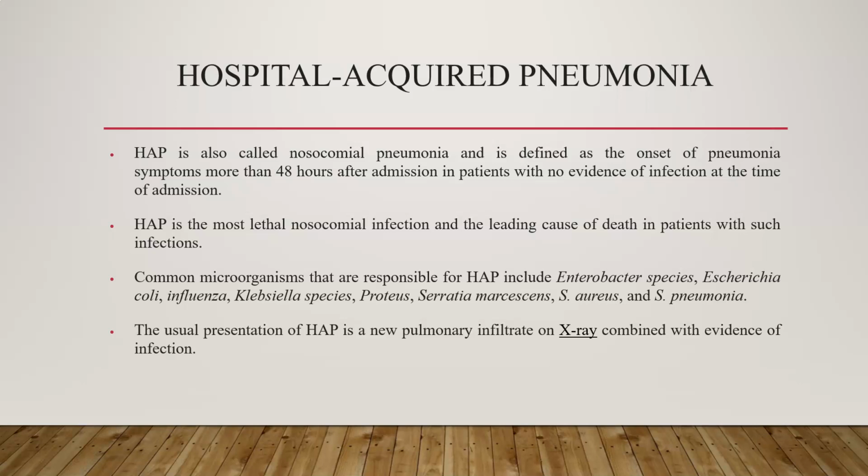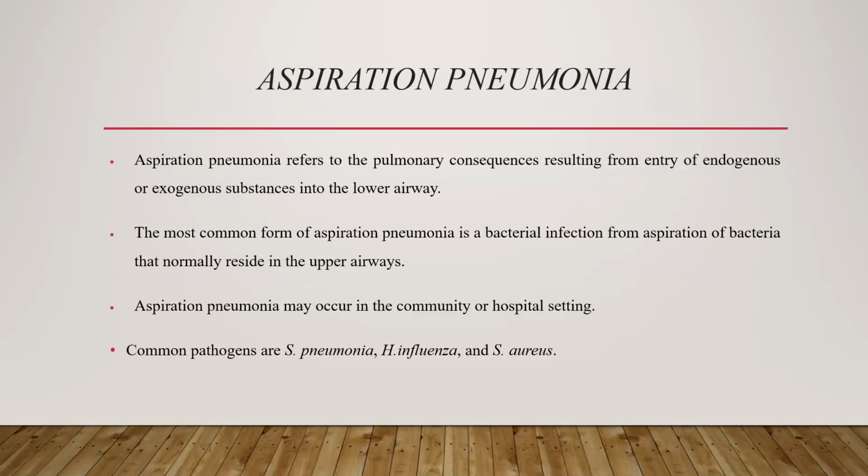The second one is hospital-acquired pneumonia. The symptoms of pneumonia occur after the patient stays in the hospital for more than 48 hours after admission, and there is no evidence of infection at the time of admission. It is the most lethal nosocomial infection and the leading cause of death in patients with such infections. The usual presentation of hospital-acquired pneumonia is a new pulmonary infiltrate on X-ray, combined with evidence of infection.